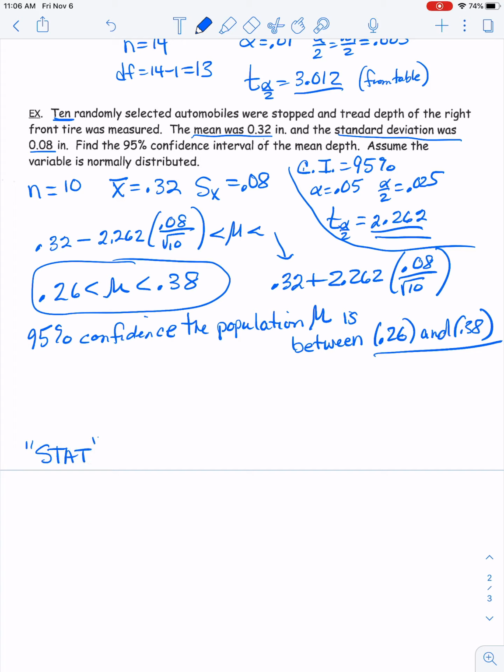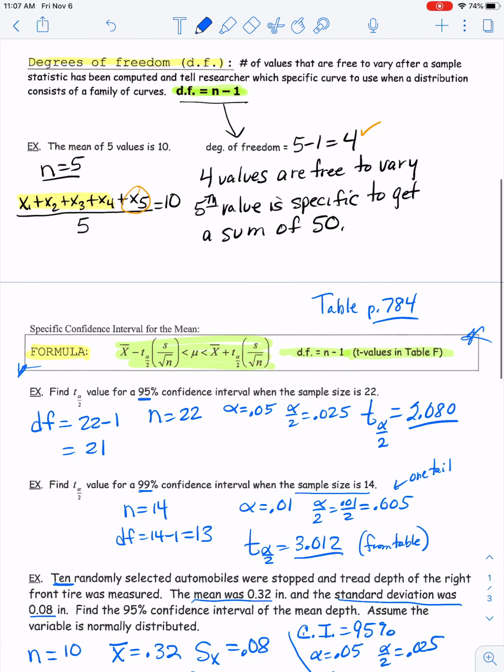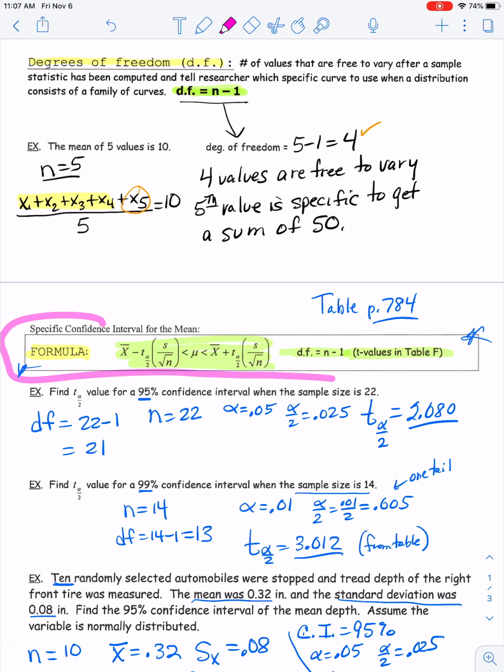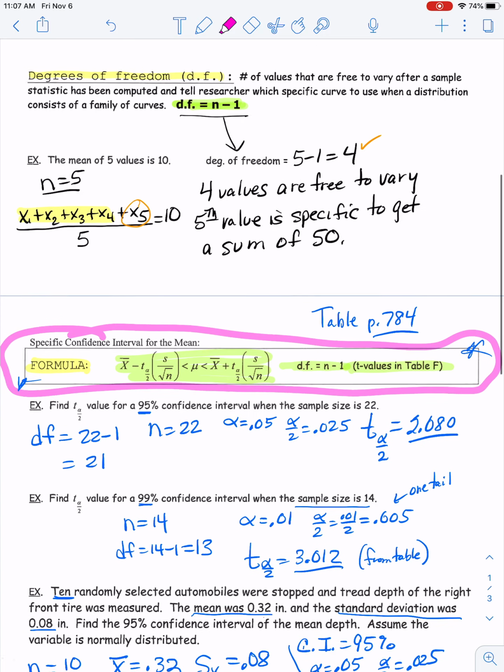If you push the button on your grapher, TI-84 or 83, STAT, Tests, choice number 8 should be TInterval. If you enter the parts in the correct places, following the definitions and the notes I've gone over with you, you should be able to calculate this t-interval. Hopefully we can talk about that a little further either on a Zoom or in class at some point.